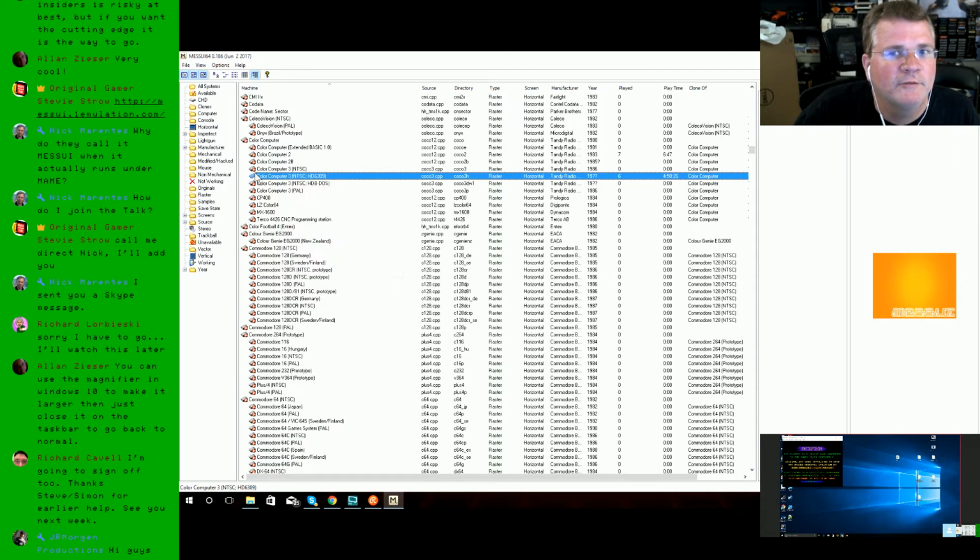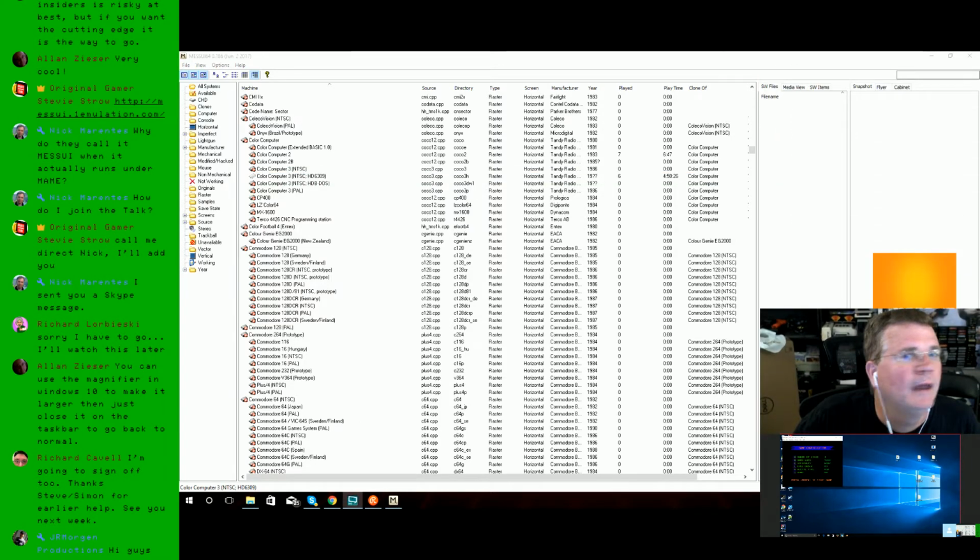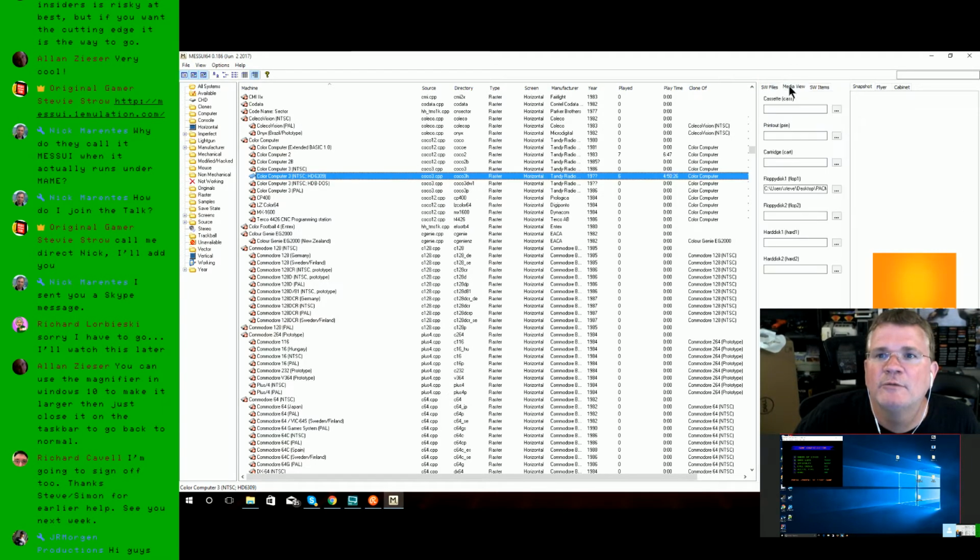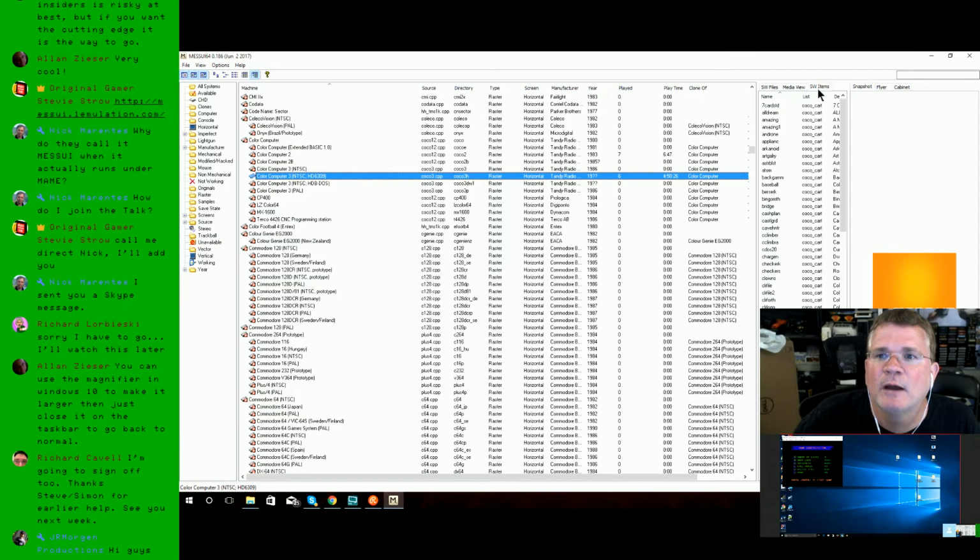So right now this is showing me the computer in the main MESS Super GUI launcher. There's a couple more columns over here to the right. One of them has 3 tabs: software files, media view, and software items.